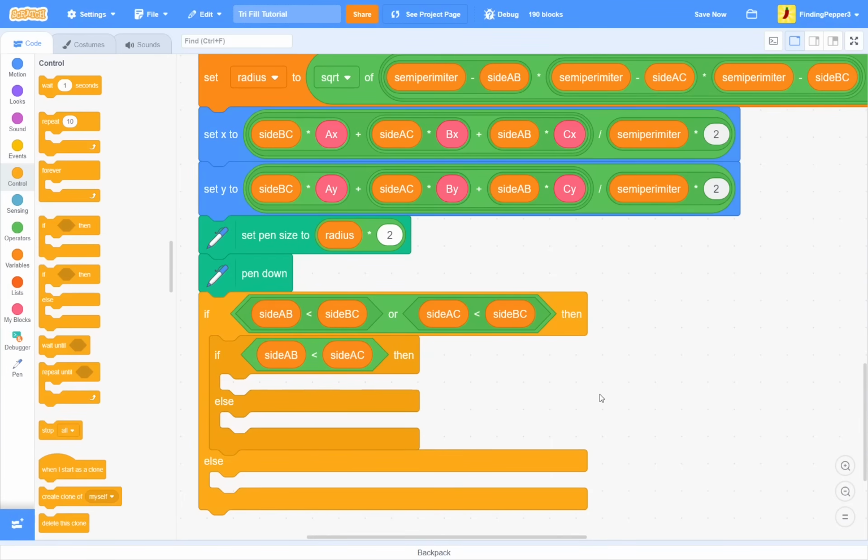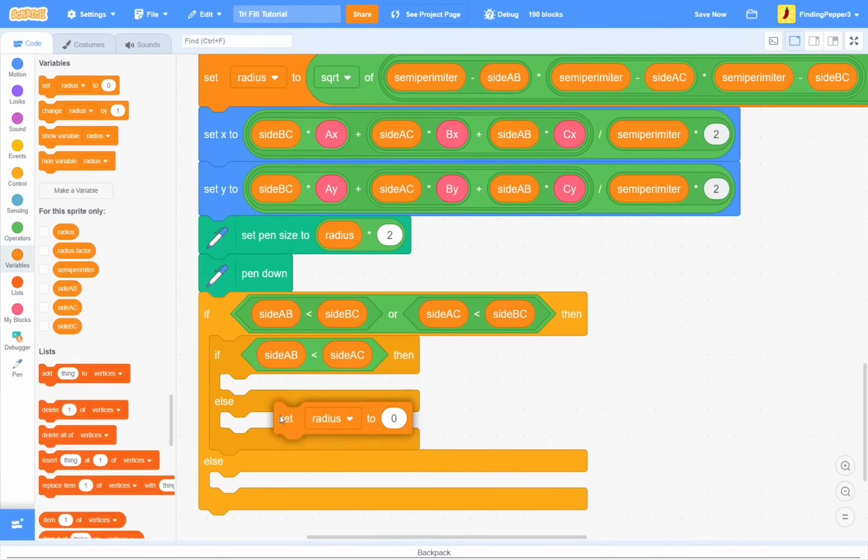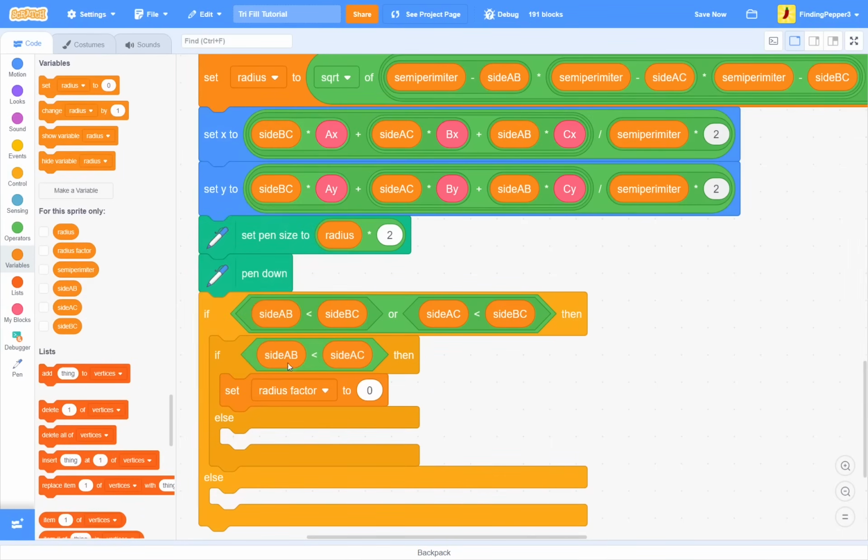Now we can calculate our distance, and rather than making a separate variable for this, I'll just store this temporarily in the radius factor variable. So set radius factor to, and then we'll use our distance formula again. Now if you remember, the incenter isn't stored in a variable, it's stored in the sprite's x and y position.